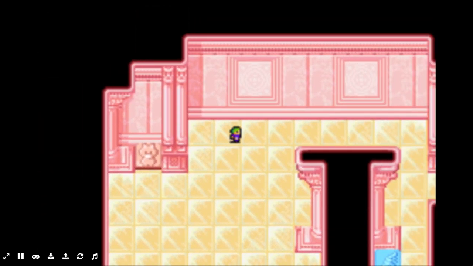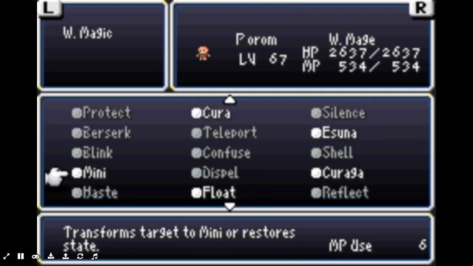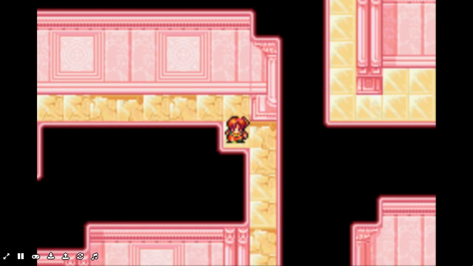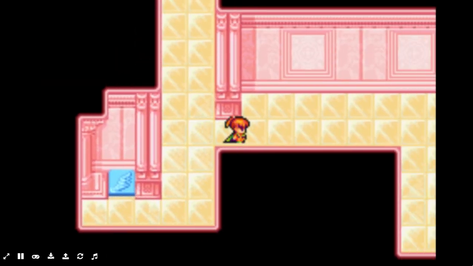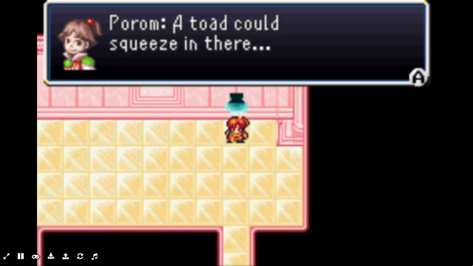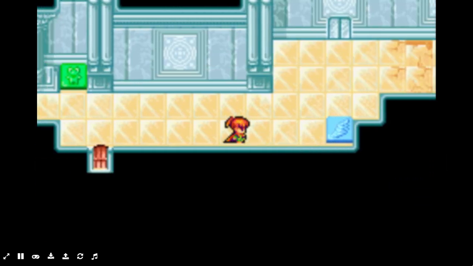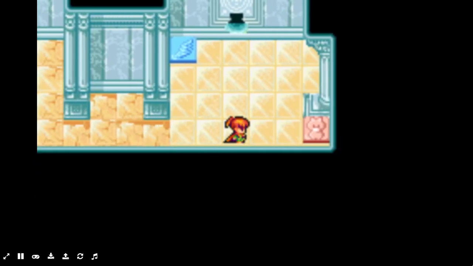Ow. Okay. Okay, give me a minute. There we go. Do this. I'm guessing that was what I was supposed to do right there. That's a toad. That's also a toad. This is taking me a while, isn't it? Oh, because there has to be a toad to go in there.